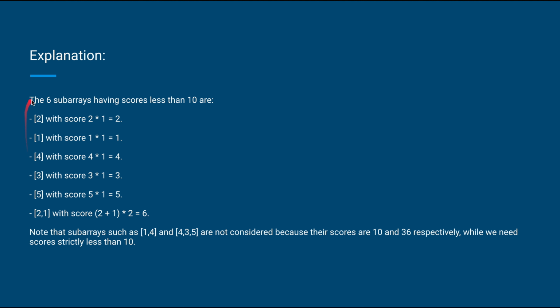The explanation says there are 6 subarrays having a score less than 10, and these are the subarrays and their scores. The other subarrays are not considered because their scores are 10 and 36, which is not less than 10.